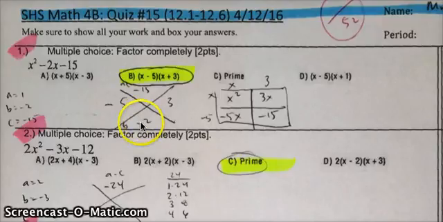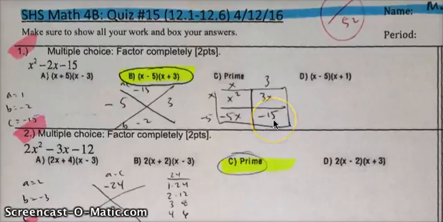Just to practice the box, because if you do have a problem where A is greater than 1, you'll just take this here, -5, and you add an X there. It goes in the bottom left. 3 goes in the top right. Your first term goes in the top left. And in the bottom right goes your C value.